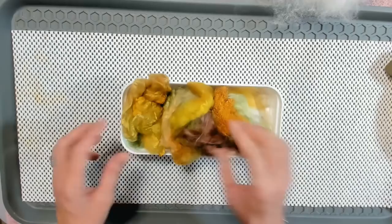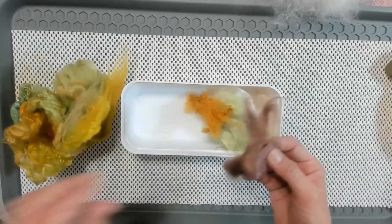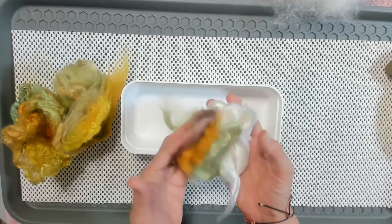And then these are my decoration fibers. I have hand-dyed silk hankies, and we sell an array of solid colors in the shop. This is just a little bit of merino top, this green here. I have tussah silk, sari silk waste, dyed bamboo, more white bamboo, and white neps. And that's about all I'm going to use for the decoration fibers on this particular pumpkin.